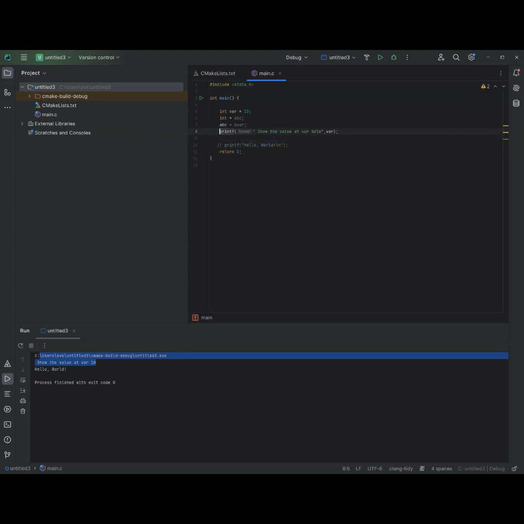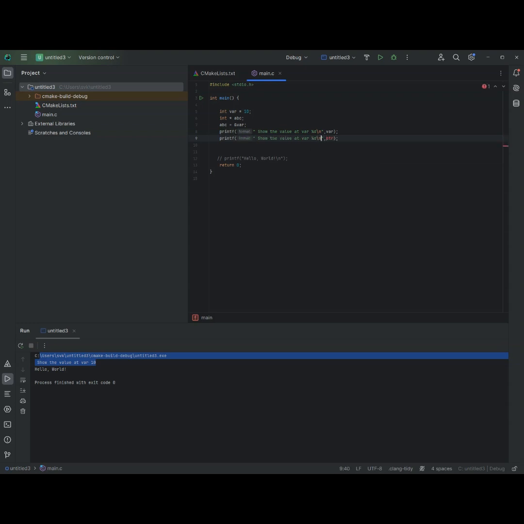Now we're going to do the same thing one more time, and this time I'm going to show the value of ABC. So we'll do Control C, and then Control V. This time I'm going to show the value of PTR.